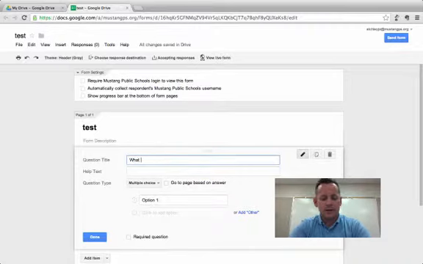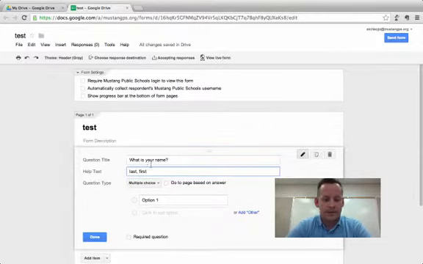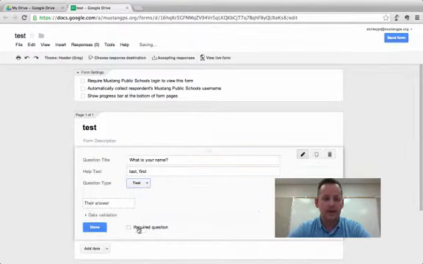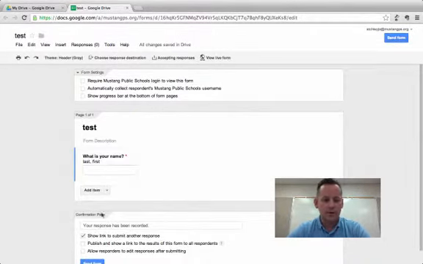My first question is always something like, what is your name? Under help text, I want it to be last, first. Reason for that is that whenever I get their responses, I can organize the column by alphabetical order, so that way it agrees sequentially with my grade book. Okay, this is not going to be a multiple choice. This is going to be a text. Okay, it's a required question, which means they cannot complete this form without telling me who they are. It's a way of getting no name papers. I hit done. That question's complete.